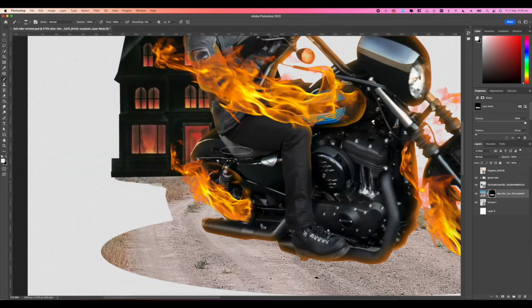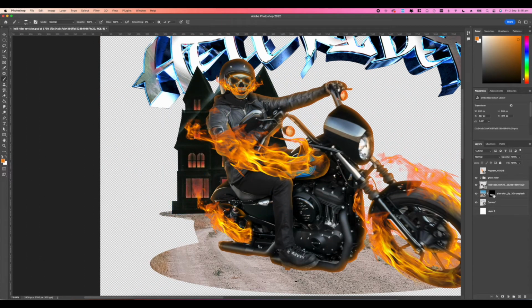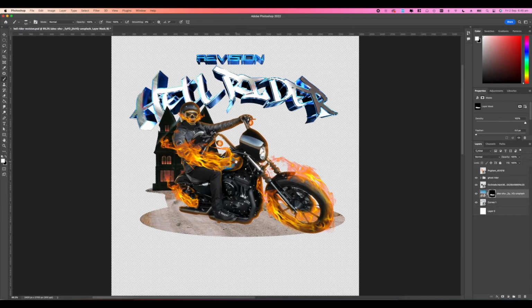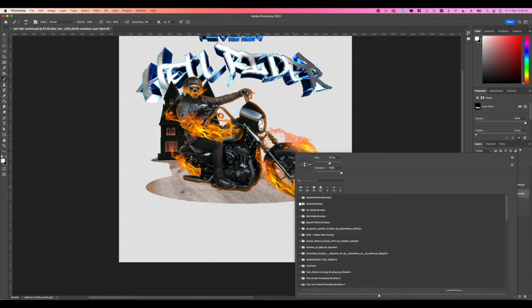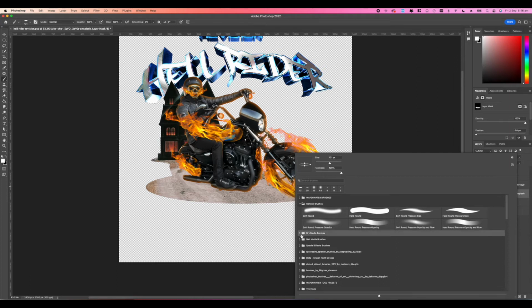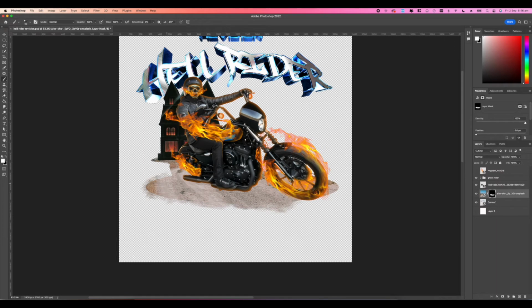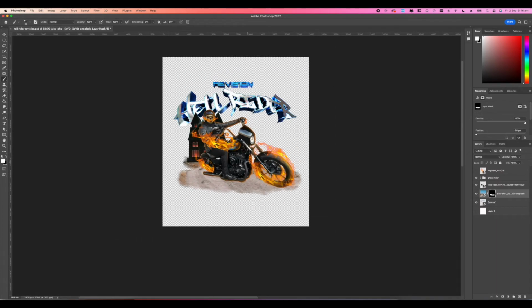After you have your guy or whatever object that you have, your focal point lit up how you want it to look like, you're just going to want to add in some sort of foreground and background to make it look like it's not floating in space. And usually with brands like Harley Davidson and stuff like that, they use like forest themes, and they'll usually be framing the actual design. But in this case, we're not focusing too much on that.